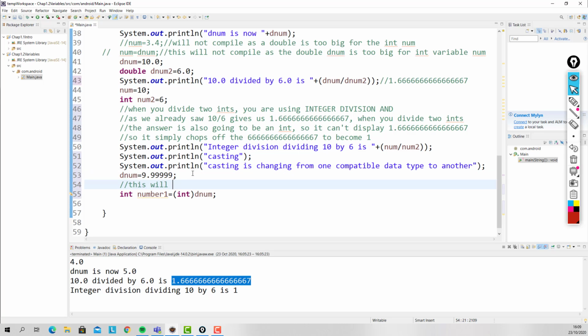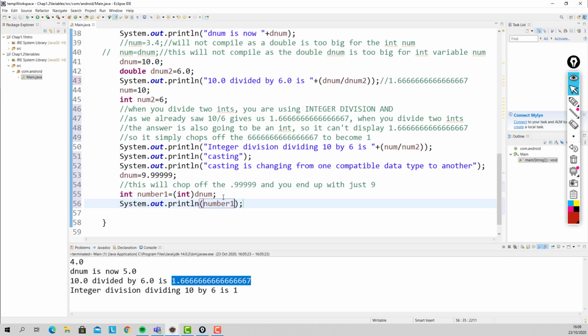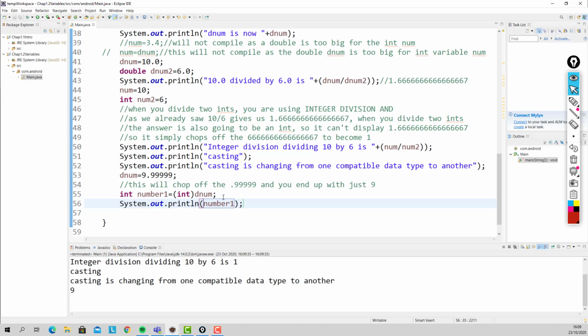This will chop off the 0.99999 and you end up with just 9. Okay, so if I print off number, you'll see it prints off 9.